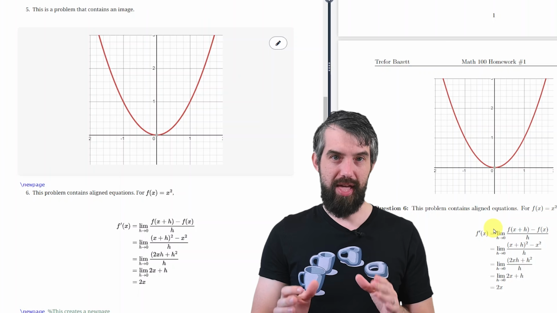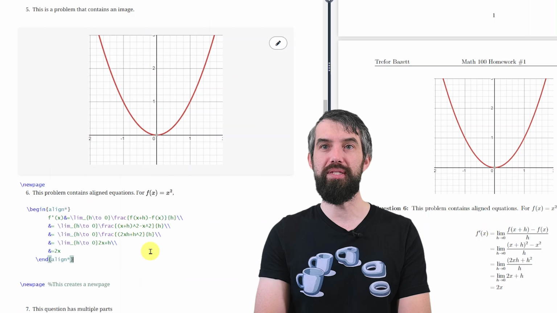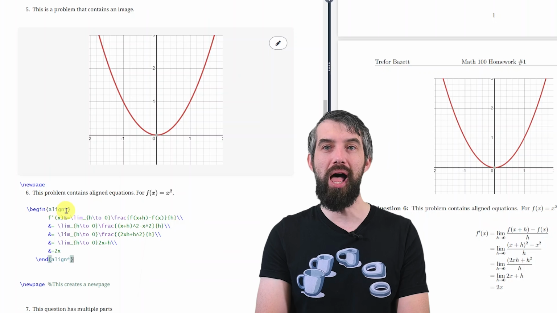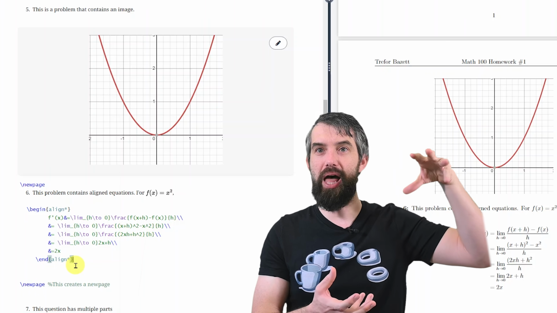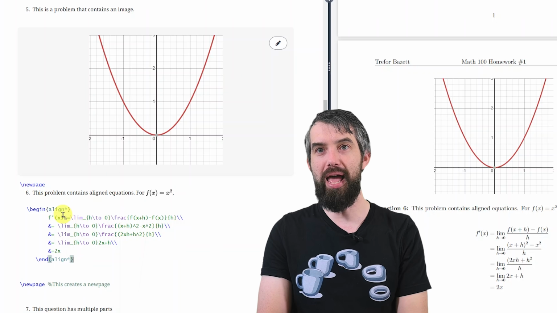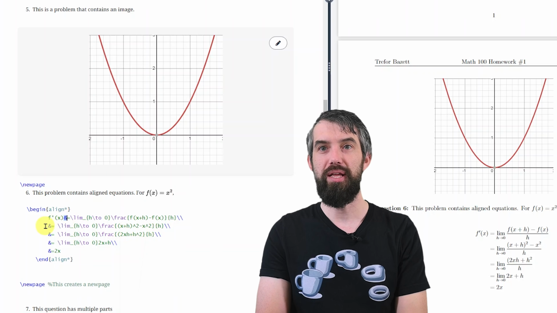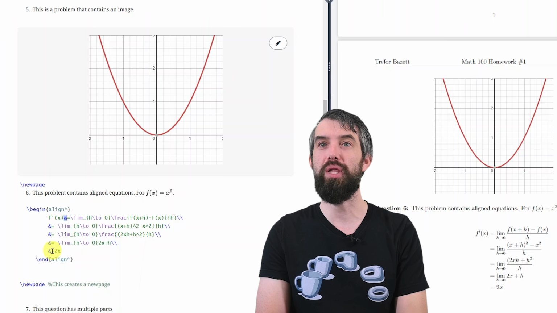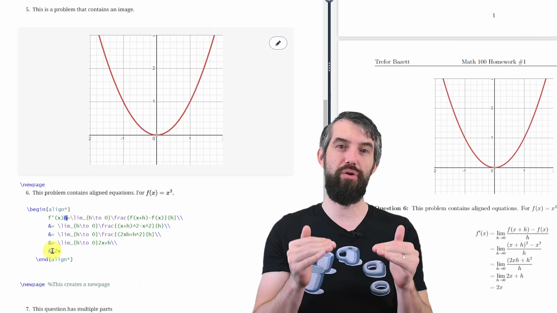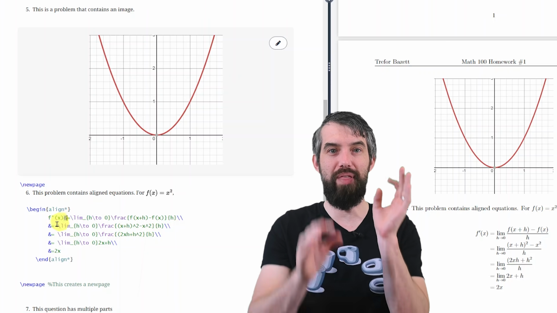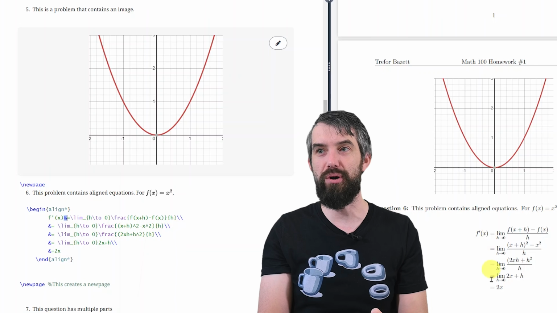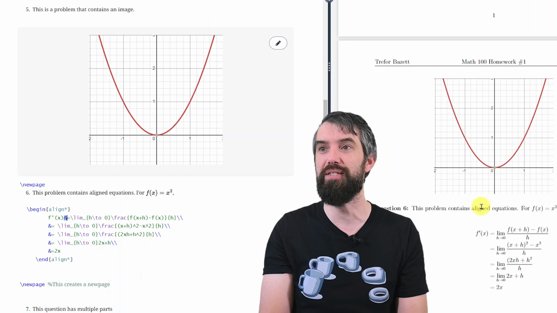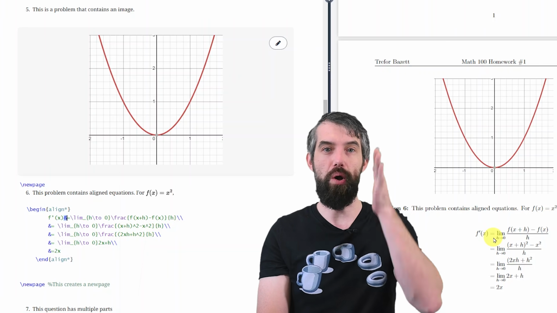The way I did this, if I open up the code, is with something called begin align and end align. Everything inside the begin align and the end align is going to be aligned. What you'll notice is that I put an ampersand in front of the equal sign, here, here, all the way along. This allows you to write many different equations, and it puts where that ampersand is all along a line, and therefore they all occur at the same place. The f prime of x at the beginning is to the left of the ampersand, that's why it sticks out to the left, but all the ampersands line up.